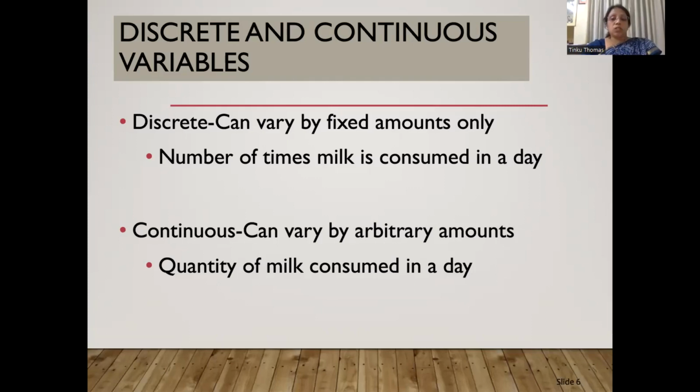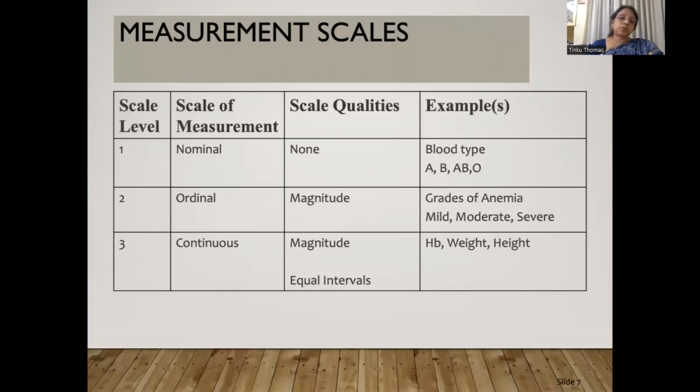And that is continuous data, because it can take any value within a certain range. So this is another way of classifying variables as being discrete and continuous. If we want to be further specific about the kinds of data, we can classify them as different scales of measurement. This is important in some kinds of analysis that we will do. I have not gone into the last two classes, which are interval and ratio scale. I don't want to put much attention into classifying them as interval and ratio scale, so I'm clubbing them and calling it continuous.